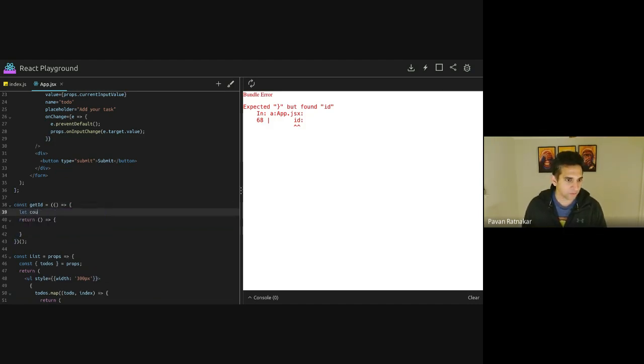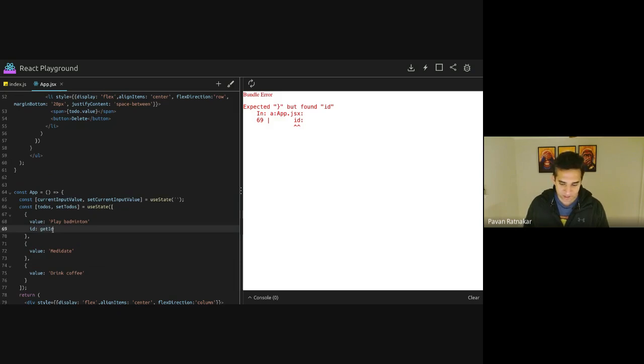So as I said, closure. So what's a closure? I'm going to now create a count variable and instantiate it with 0 as the initial value. And I'm going to return over here count++, which means that the closure inside is going to get updated with the newer value. And every time I call the getID function, I would get a new value, which is going to be an incremental value of what the previous value was.